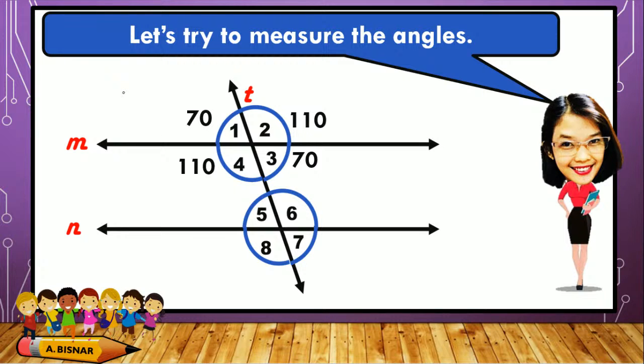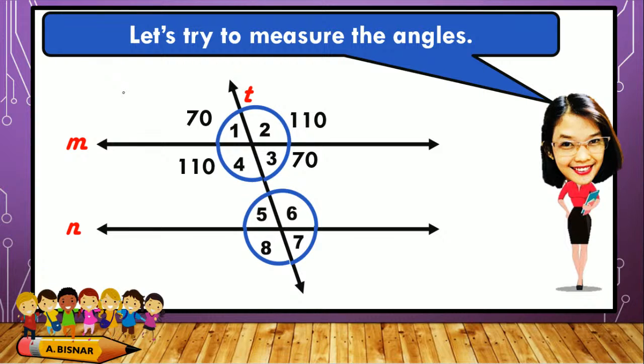These are called what? If the sum of the measure of the adjacent angles is 180, then they are called what? This is our lesson last week. Ano ang tawag sa kanila? Dahil ang total ay 180, ano ang tawag sa kanila? That's correct. They are linear pair.